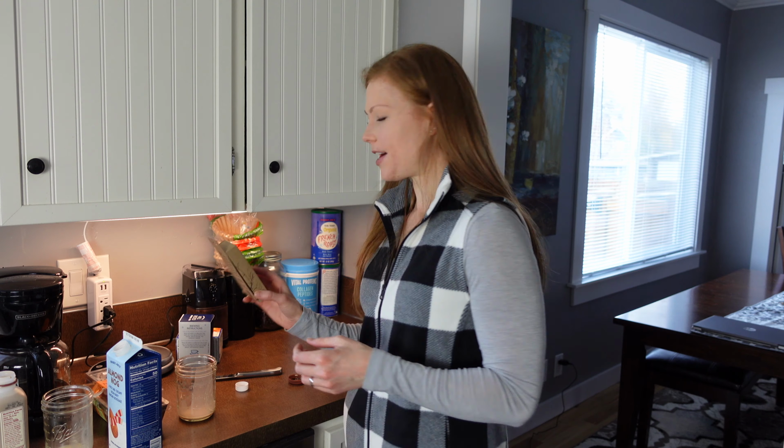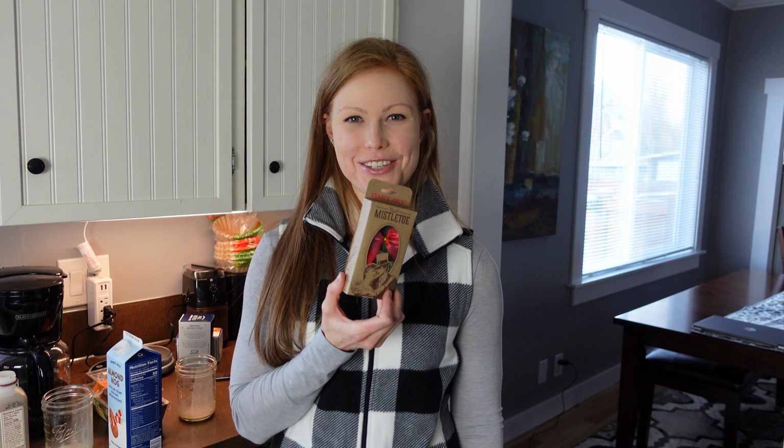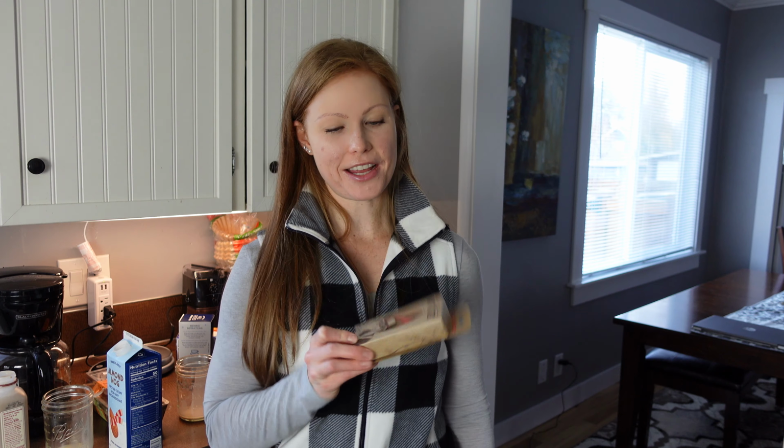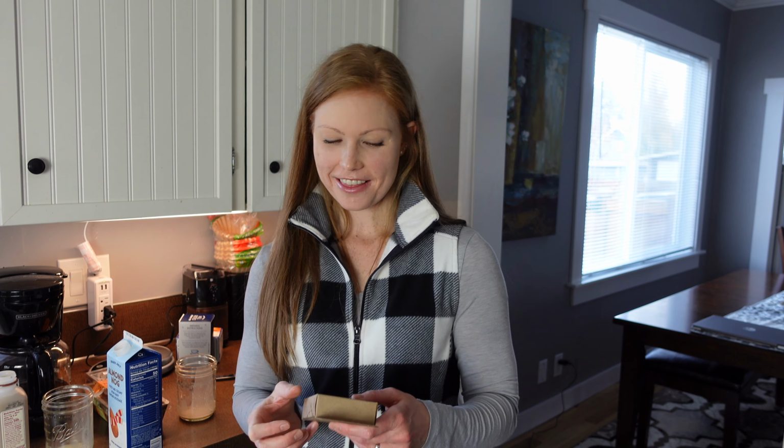And then I just got this mistletoe. I thought this looked really cute, so I just got it because we are not decorating for Christmas this year, unfortunately, because we are now gonna be in the process of moving into our fourplex that we're still renovating. We're currently renovating the third unit, the unit we're gonna move into in a couple months. So in my opinion, it's kind of sad, but there's no point in me decorating for Christmas when I'm trying to pack up and organize and get rid of things and slowly start moving our stuff over there. That was the reason behind getting at least one decoration that I thought looked really cute.